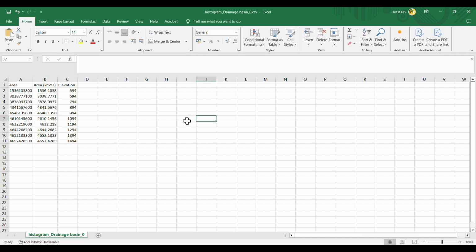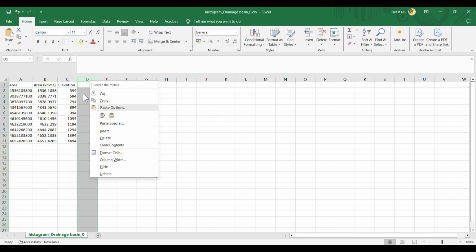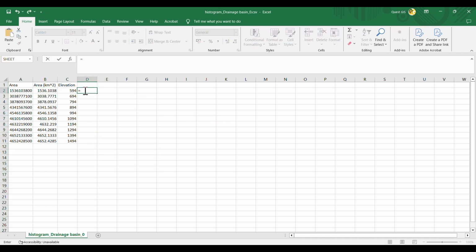And let's also convert our elevation values to kilometers, divided by 1000. So we are going to use these two columns to create these hypsometric curves.